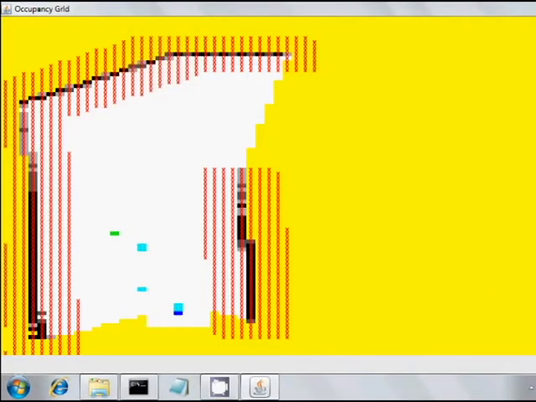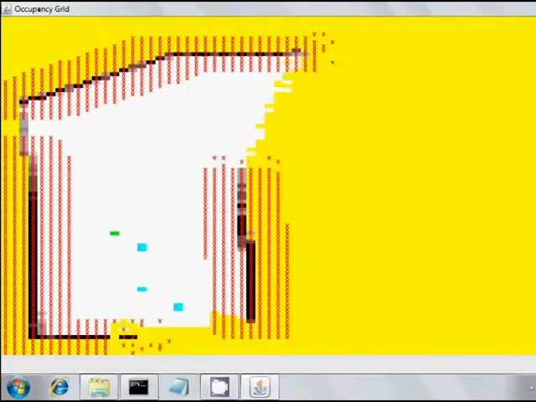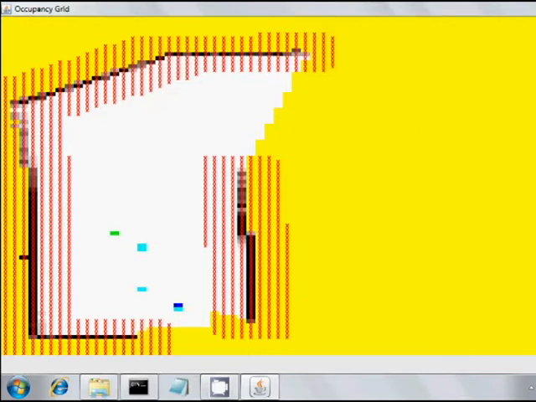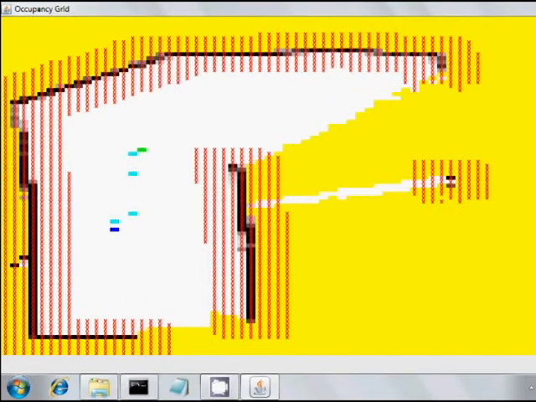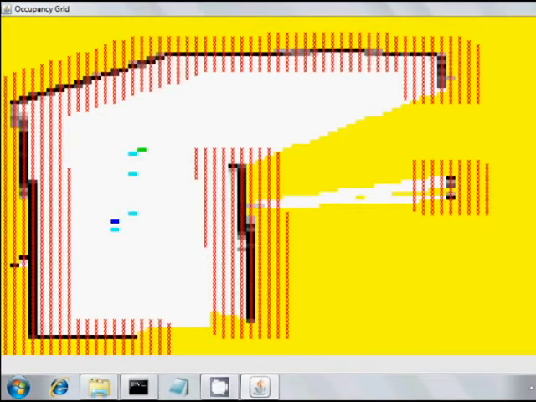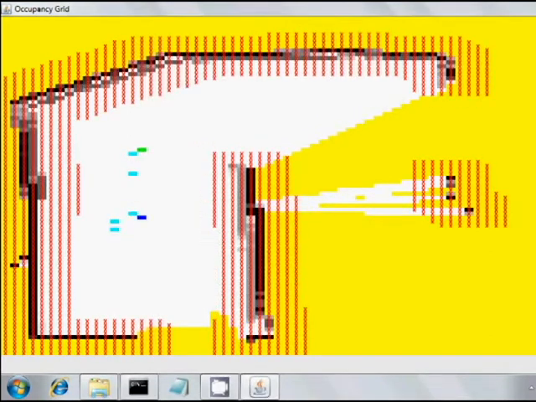The robot models its environment as a grid of spaces which hold representations of what occupies that space in the real world. Each grid cell of this occupancy grid is 5 centimeters by 5 centimeters. The black and gray squares are areas where the sensor has detected an obstacle, and the darkness of that square is the probability that an obstacle exists there, based on the number of sensor readings returned from within that square. The white spaces are the areas that have been detected as clear by the LiDAR sensor, and are therefore areas where the robot can drive.